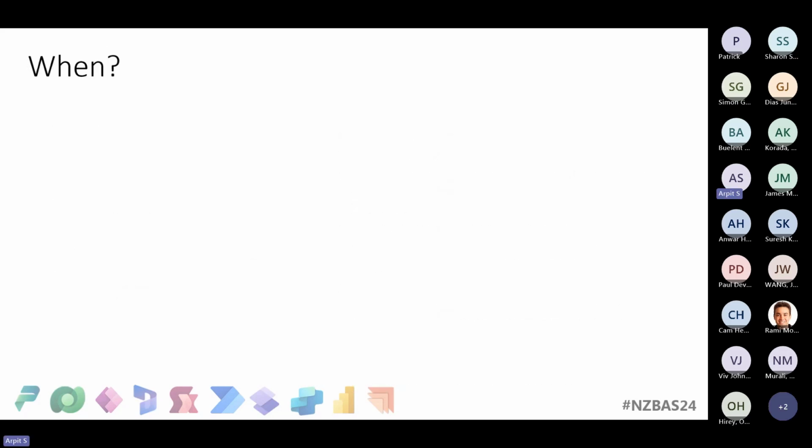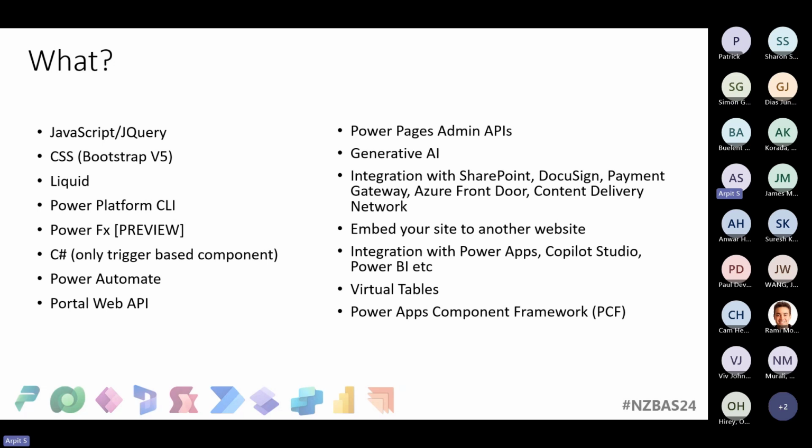And then we have the Power Pages components as well. If you are aware of the PCF control that we use in the Canvas app or in the model-driven app, you can directly use those PCF components in the Power Pages site as well, with a little bit of additional configuration. You don't need to write any additional code to do that. The component framework or PCF control you are creating for your model-driven app, you can directly show in the portal as well. So these are the different ways you can extend your Power Pages site.